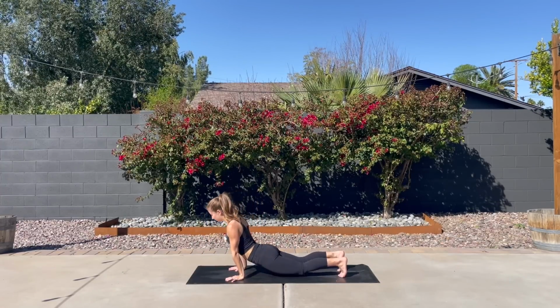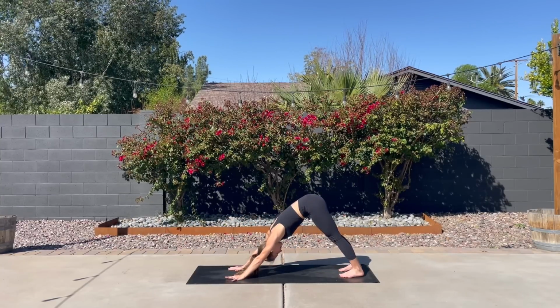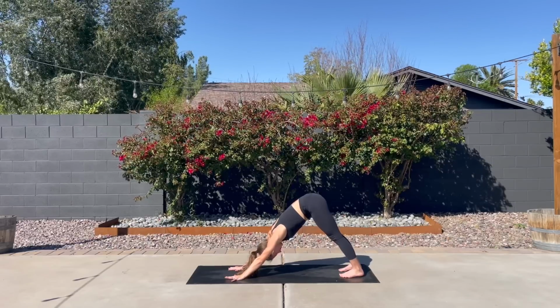Exhale back to downward facing dog. Take a breath in and a breath out.